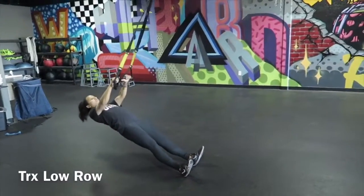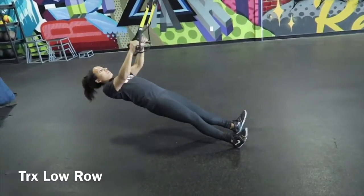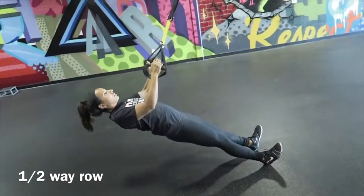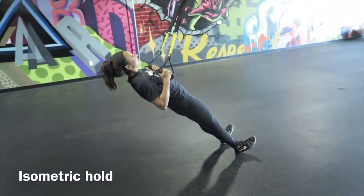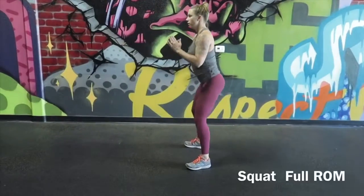Awesome. Next, we're going into a TRX row. You're driving your elbows into the ground and going into that full range of motion. Next, you're going into a halfway row, really focusing on keeping that core tight and squeezing those shoulder blades behind you. Last, you're going into your isometric hold. You're squeezing those shoulder blades like you had a pencil tight in there.